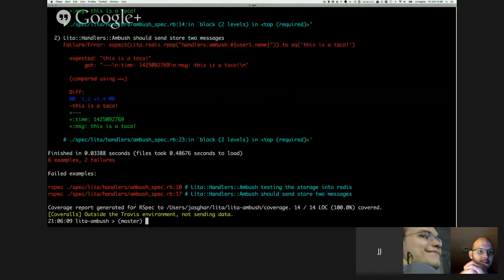Boom. There we go. Time message. This is a taco. Yeah. So now in making your test pass, you actually learn how to write what you need to write later for parsing it and doing the unmarshalling. All right.